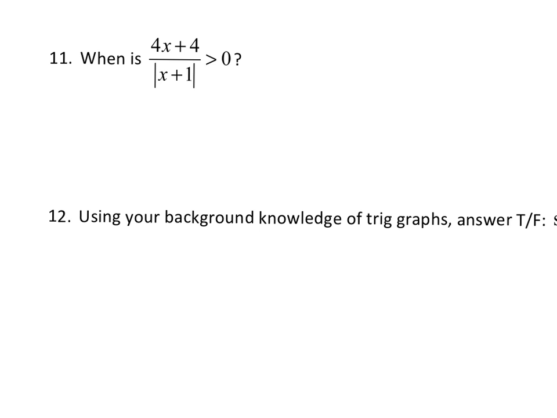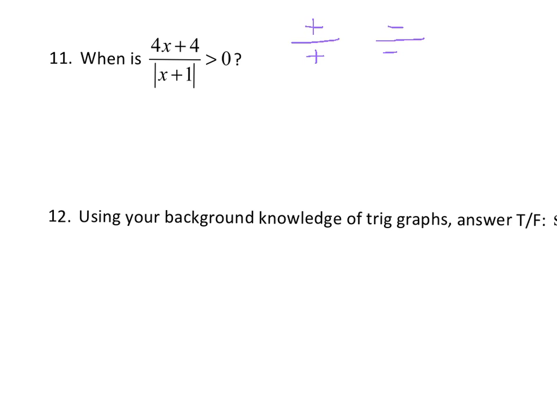Now, number 11 is more of a thinking type of problem. When is 4x plus 4 over the absolute value of x plus 1 greater than 0? So we need to remember, when are fractions greater than 0? Well, fractions are going to be greater than 0 or positive if the top is positive and the bottom is positive. That would give us a positive number. Fractions are also positive if the top is negative and the bottom is negative.